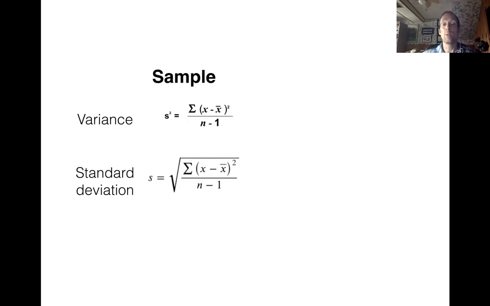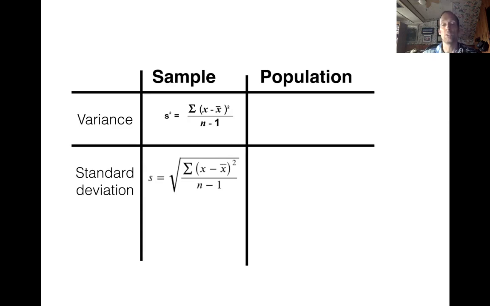And when we use a sample of data, we have to put a little fudge factor into our formulas. When we're calculating variance and standard deviation off of a population, we don't have to put in the fudge factor, so our formulas are going to look a little bit different. And let's see what happens.